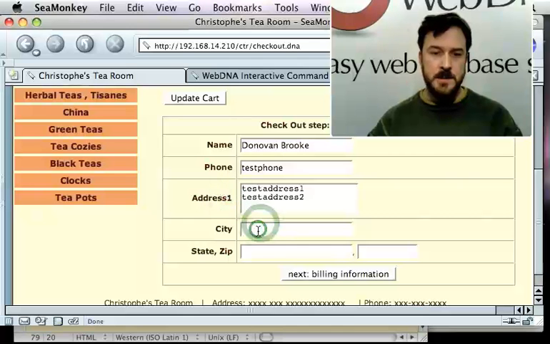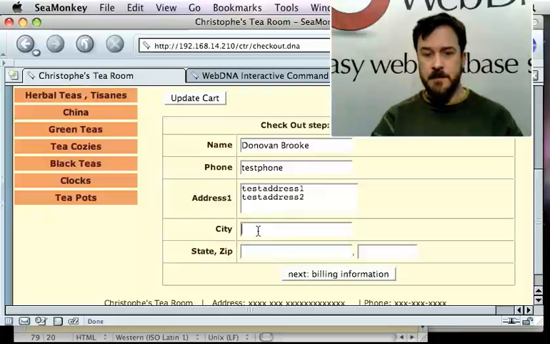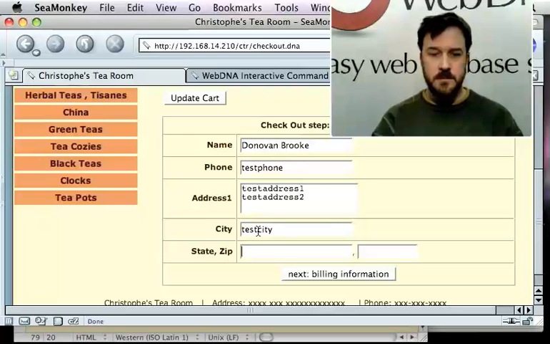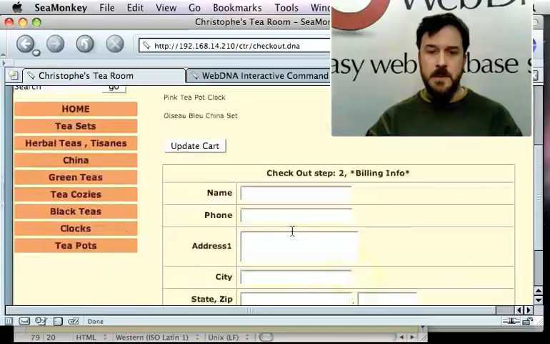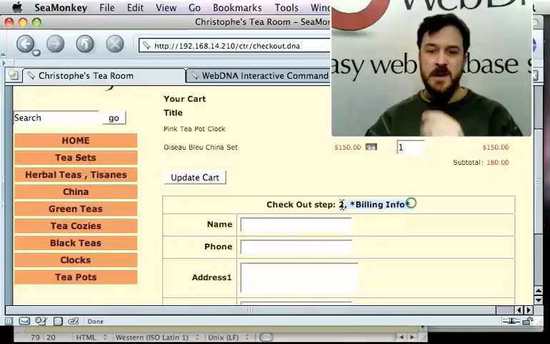That's just something specific to the order file naming. Alright, so we'll proceed on to the billing info.